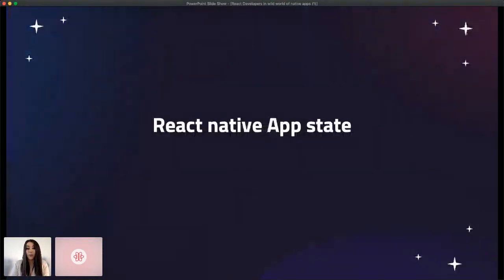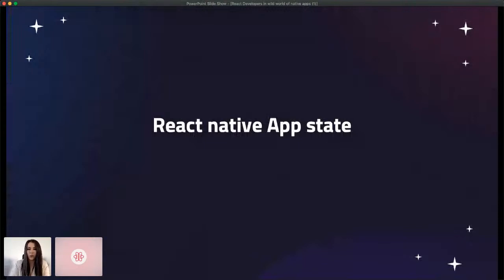And the next thing I want to talk about is the React Native application state. This is one more thing you don't have to worry about on the web, and that is important to think about when you're working on a mobile application. The user can have the application in the background or in the foreground.